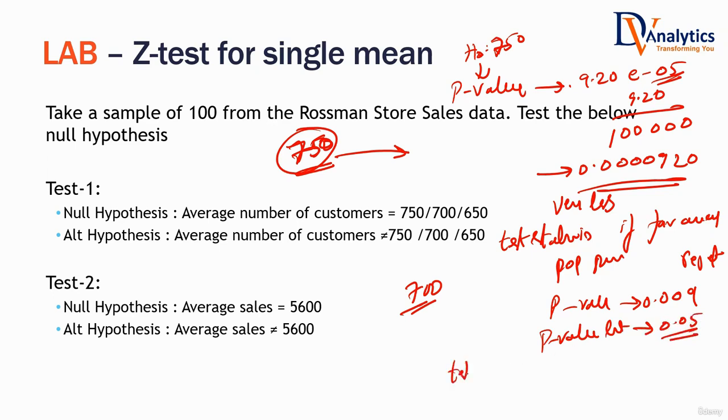It means the test statistic... that means the p-value is very less, isn't it? If the p-value is very less, what does that mean? It indicates reject. The p-value is very less, so the test statistic is far away. Yes or no? Yes, the test statistic is far away. If it is far away, then you reject. So what are we rejecting? We are rejecting this also.